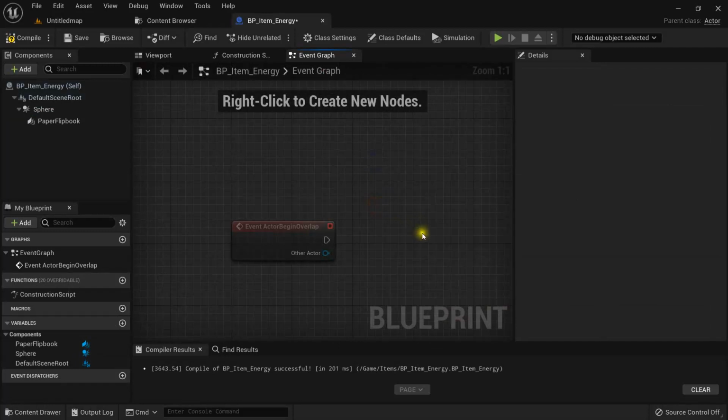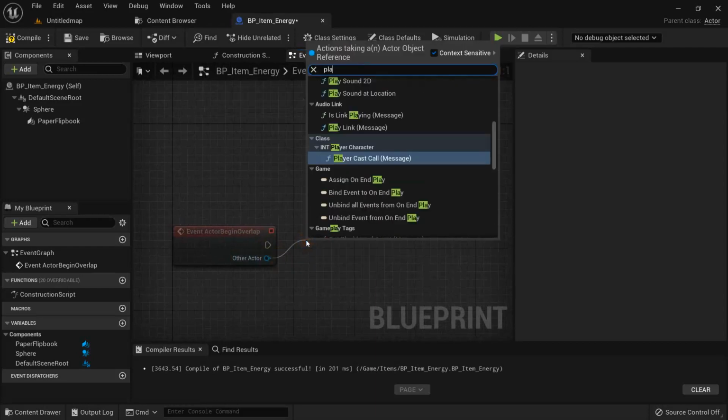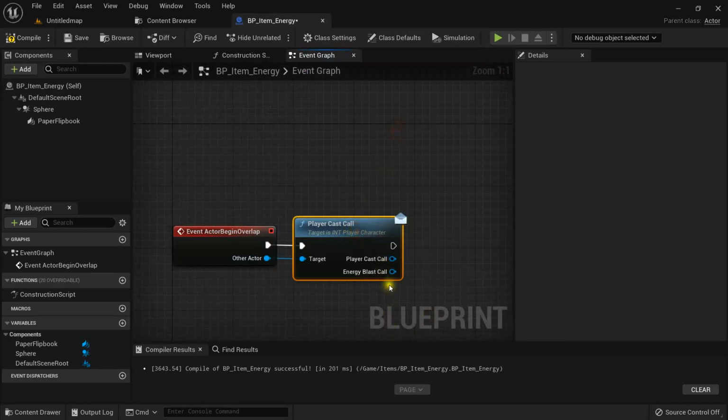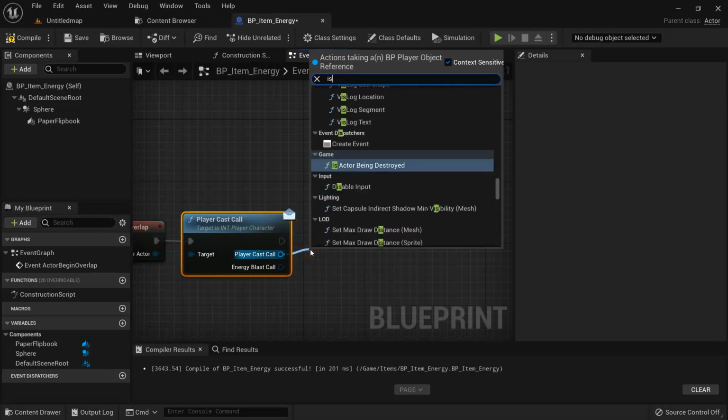And we'll just deal with the event Actor Begin Overlap, and we'll need a cast to our player. So get our player cast. We'll set that. We'll check if this is valid from our player cast pin. The question mark is valid.